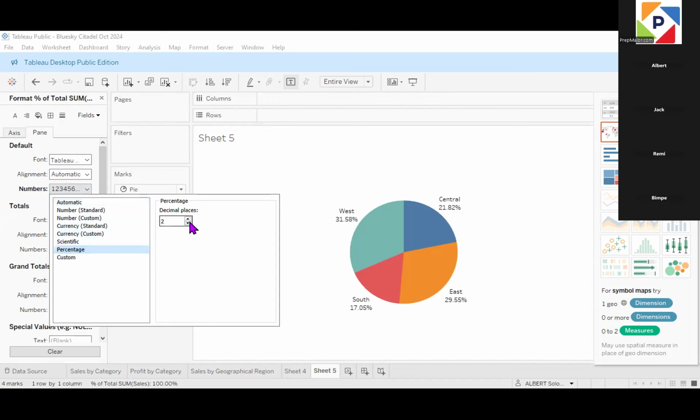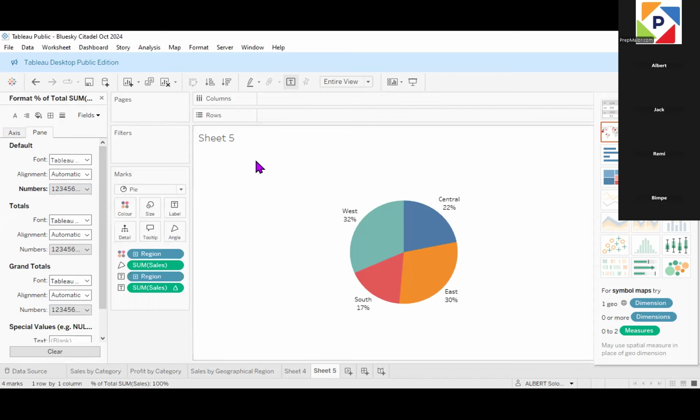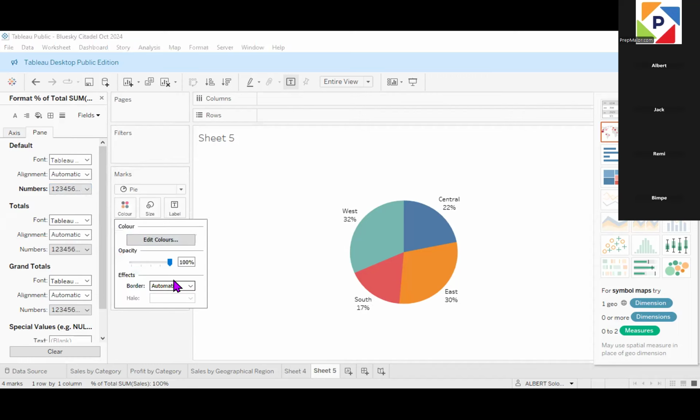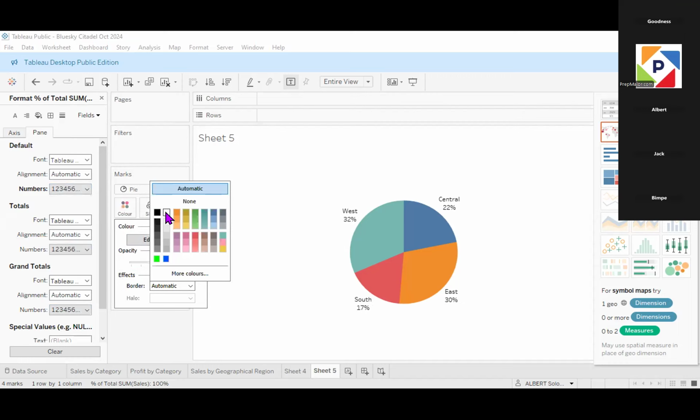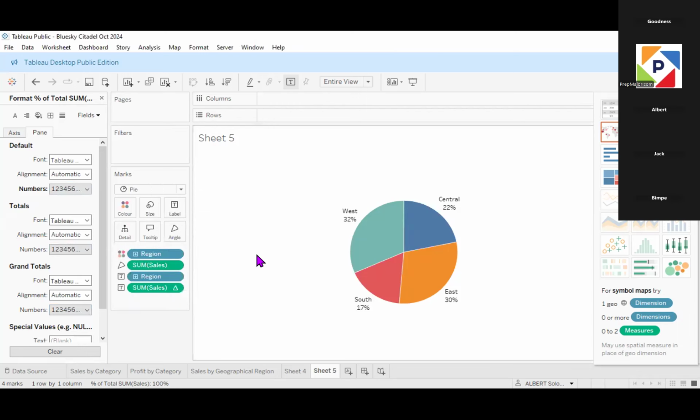It's in two decimal places. Then we change it to 0 because we are not interested in decimal places. Once that is done, you want to come to the color. We want to give it a border. For example, let's say we choose a white border. We can see that it has simply separated the pie.